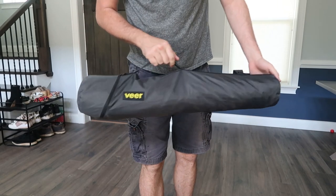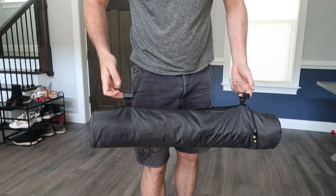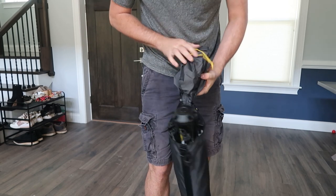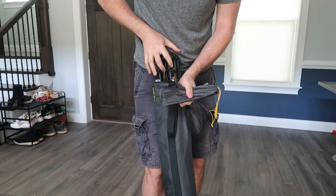Got it here, rear tent. There's a couple of hooks that go on the side of the wagon. Okay, but let's open it, see what it looks like. There's a little pouch for other things. There's also like spikes.